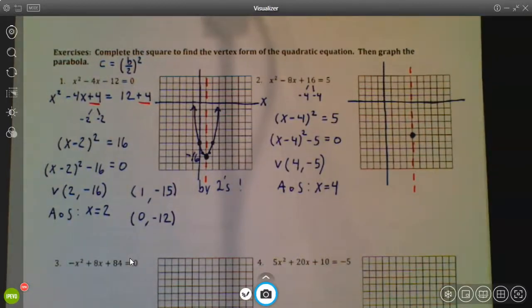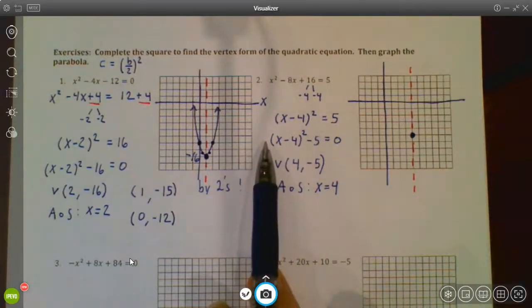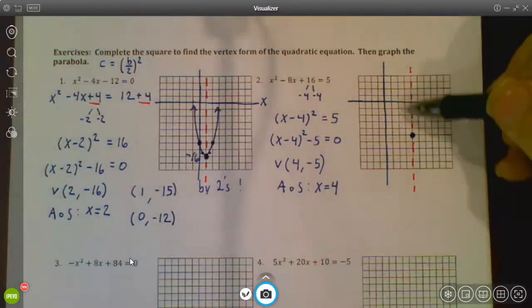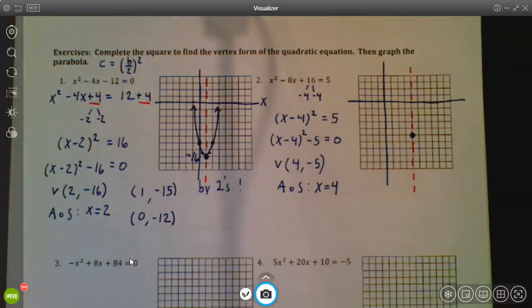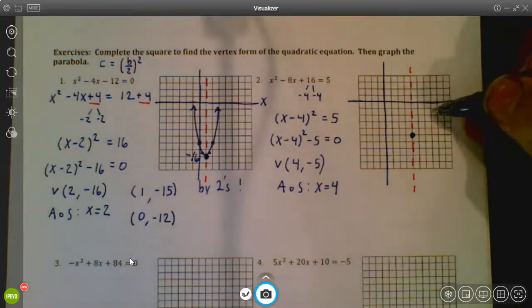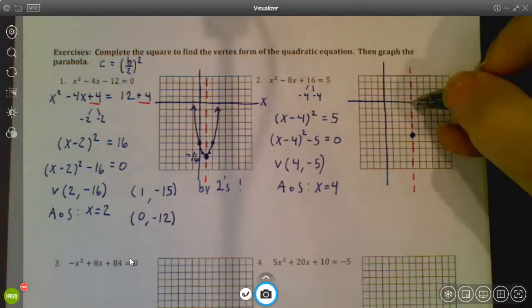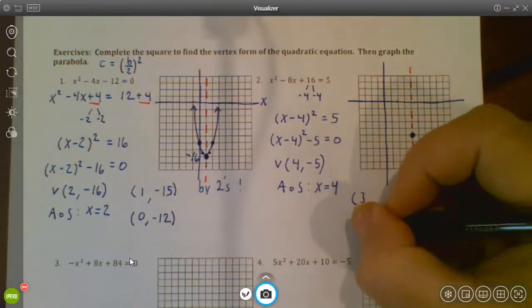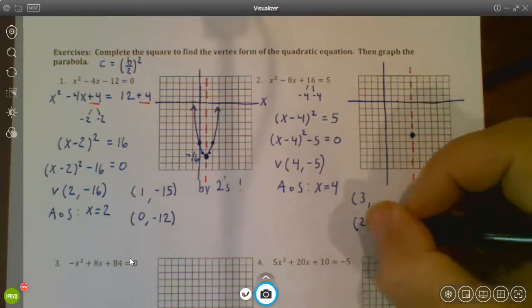Right there. I already know that this is a graph that will open upward because this is positive. If it's going to open upward, then I don't just want to draw a random curve. I'd really like some real points. So here we are, centered at 4. I need two numbers to one side, either left or right. So if I'm centered at 4, I'm going to use numbers like 3 and 2 as my x's to get a couple more points on this graph.